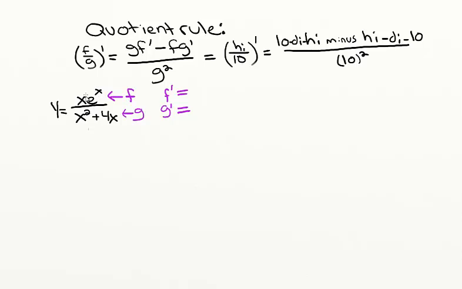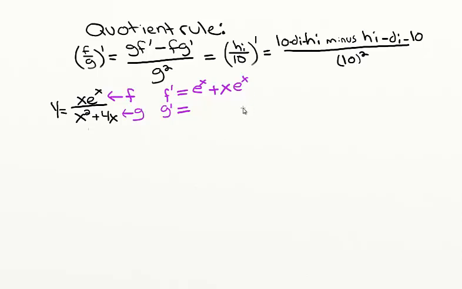Well, we're going to take the derivative of the first term, x. So the derivative of that is just 1, and we're going to multiply it by e to the x. So there we have it. Then we are going to add to it the first term, which is x. Then the derivative of e to the x is just e to the x. So we get e to the x plus x e to the x.